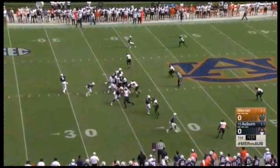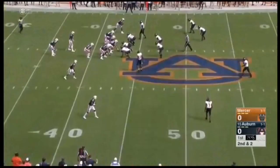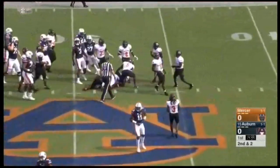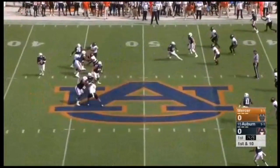Petway is in the backfield on a play fake, and a quick fire over to the far side is complete. This week, they need to get back to that tempo offense that they're used to. It's Petway, and he's got more than enough for the first down across the 50. Petway, the guy who was hurt last week. Nice to see him out of the gate early.